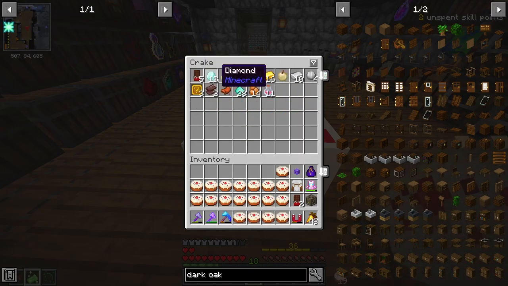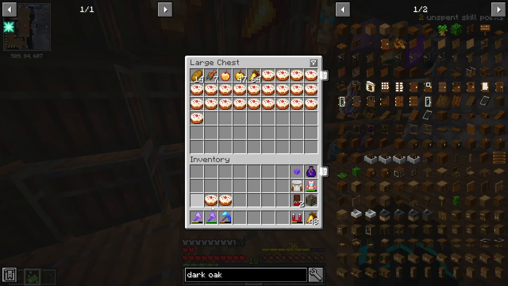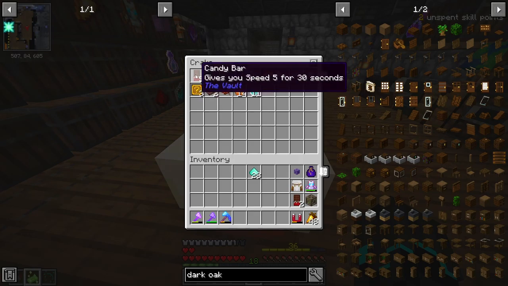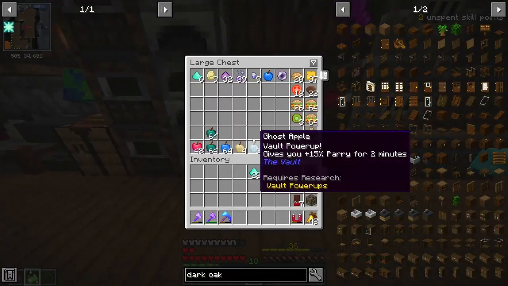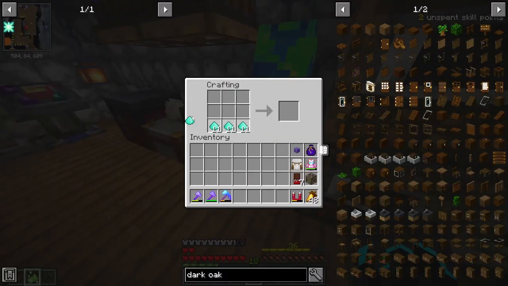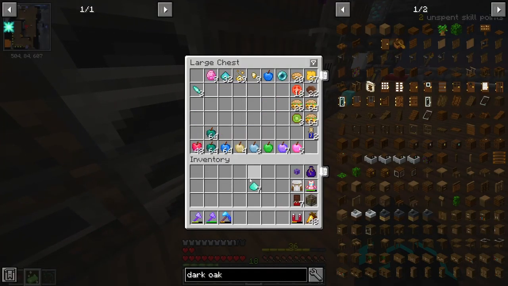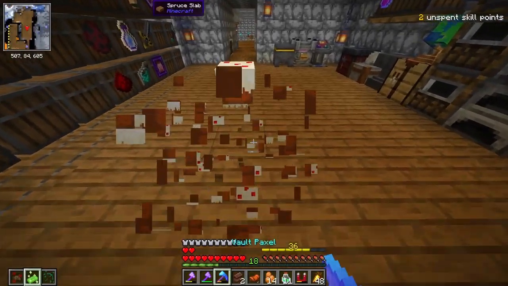I'll take those right off the bat. That means we can make a lot more cake vaults now. Primary thing is the star essence, because we are in need of that. I wonder how many I'll be able to make. 3. Just short of a 4th, but we're getting there. Everything else, pretty decent and good.